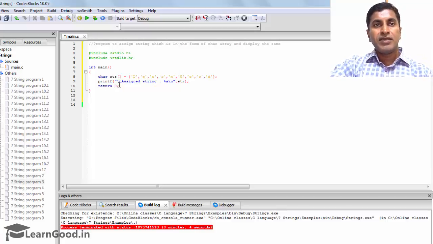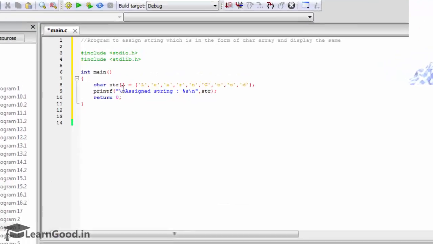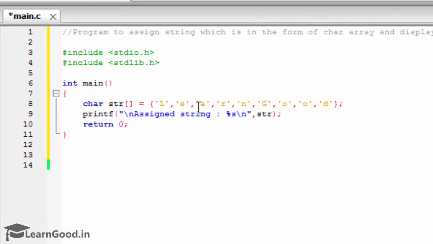So next we'll see about assigning character by character. I have given a character str[] is equal to, and one character at a time I have initialized. That is nothing but assigning an array. Okay, so L will be stored in the 0th place, str[0], this is str[1], continuous. But in this case, we have to explicitly store \0 at the end by giving a comma. Within single quotes, you have to give a \0. Okay, so when you are assigning character by character, \0 has to be given by us.